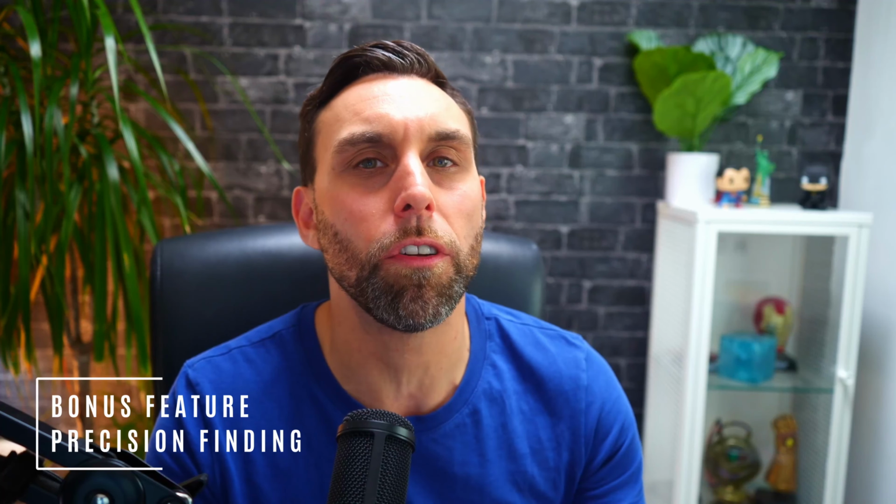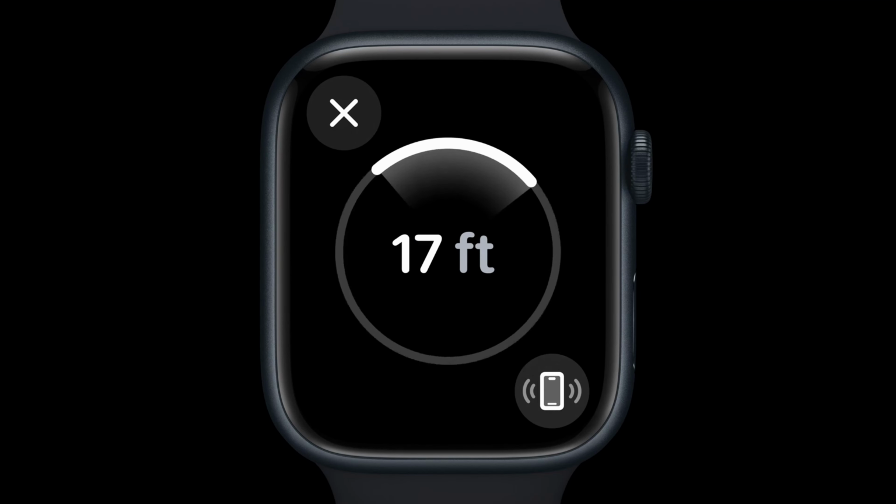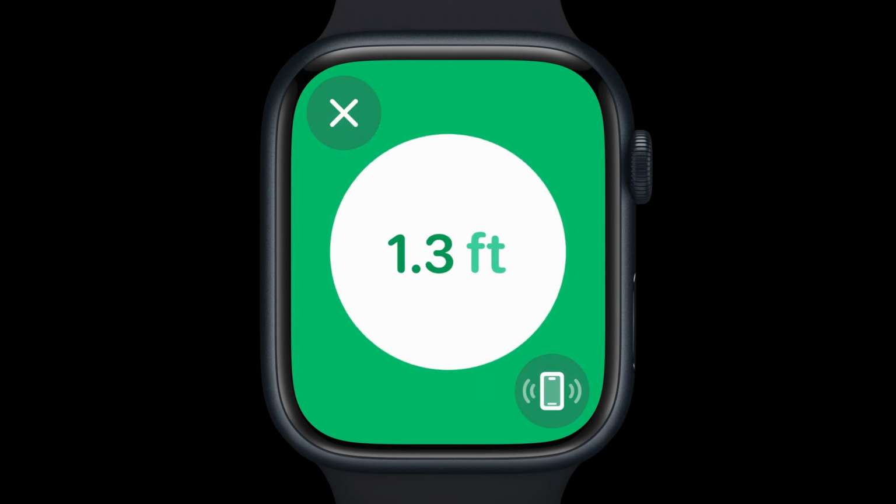And then just a bonus feature for you, you also get precision finding on iPhone. So you already have the feature where you can use your watch to find your iPhone, and your iPhone will start dinging and making a noise. But now you can look at your watch and you can get exact directions and a countdown of how many feet away you are from your phone, and just use that like a compass until you eventually find your phone. So those are all the major changes to the Apple Watch Series 9.